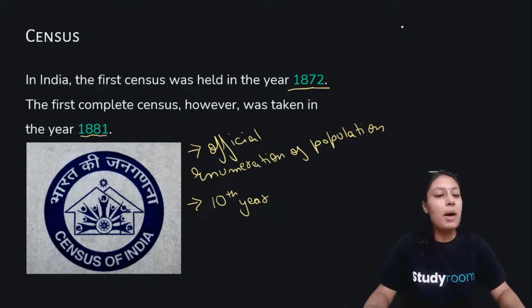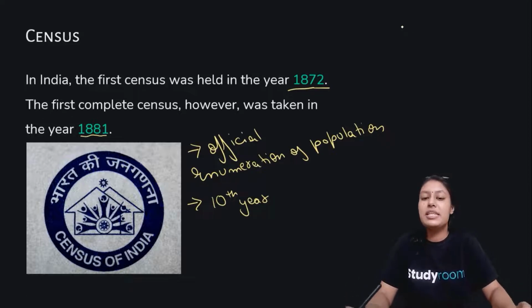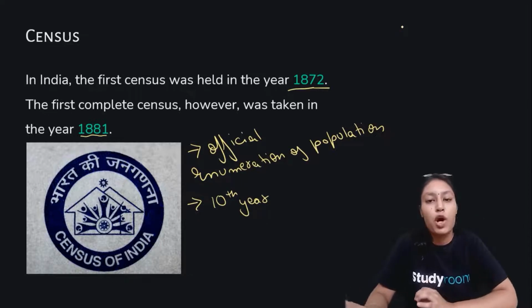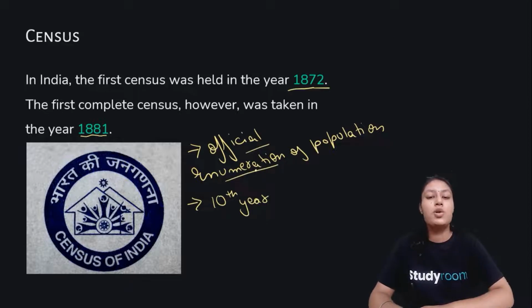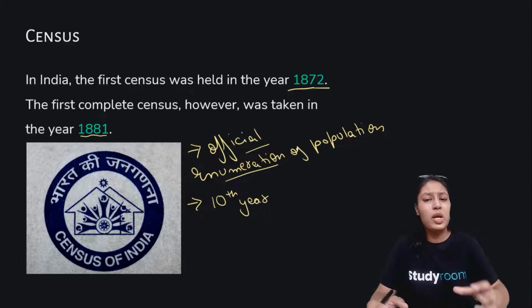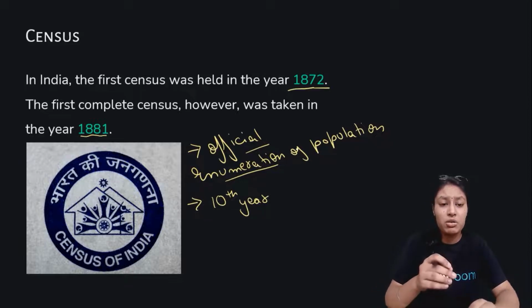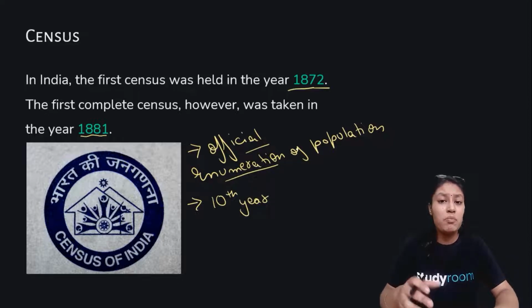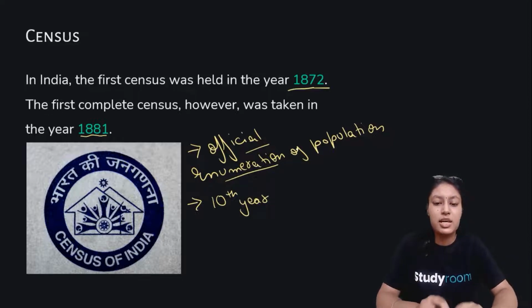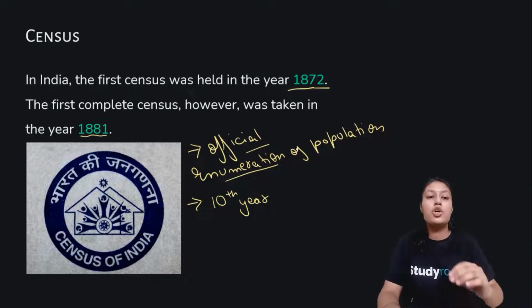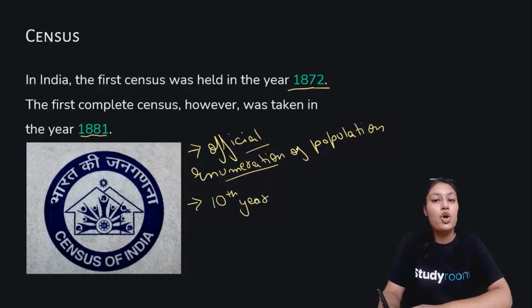Now, in detail about census, census is basically official enumeration of population. Okay, this is a very important term to understand. It's official enumeration. Enumeration seems like a big word, but the meaning is very simple. Enumeration basically means collecting data and mentioning on a page very important things, lots of things. So enumeration in a broader sense is collecting all the data and listing everything. So census is official enumeration of population.